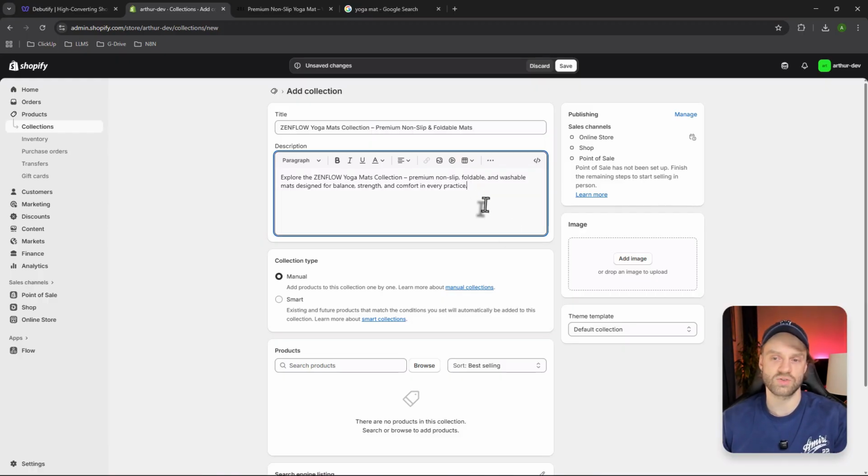The collection page description is a place where you can write a bit of a copywritten story about the product and add some keywords that blend in nicely. The one thing you want to make sure of is that you don't stuff keywords, because in SEO that's what we call keyword stuffing. If you just stuff in a bunch of keywords that make no sense to the reader, Google understands that. It can read your website and it's going to say, hey, this is just a bunch of keywords stuffed in there to rank higher in Google. You're going to get penalized by Google and tank your SEO all the way to the bottom, okay?